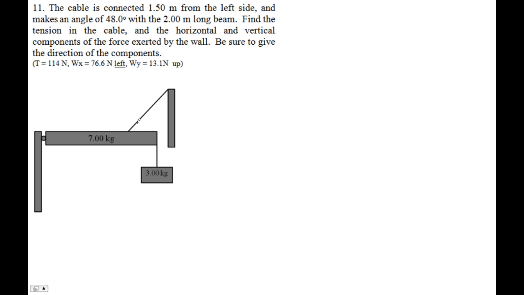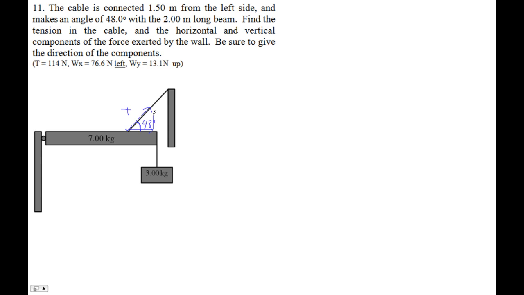Okay, let's see. This is 48 degrees here. Right, so we've got a tension acting like this. It's hard to draw a diagonal line, kind of like Etch-a-Sketch. Okay, so we've got the tension. Notice that the tension is going to actually pull this beam to the right, and therefore the force of the wall will be to the left.